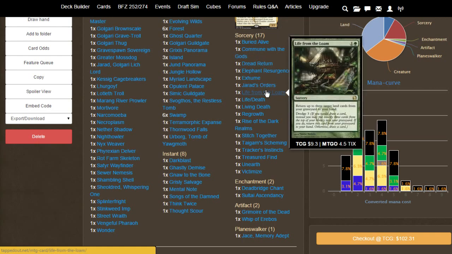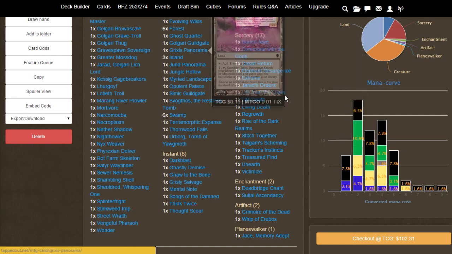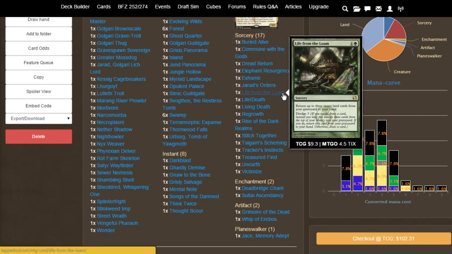Life from the Loam. Okay, this is the card that I was talking about that I was going to come back to those lands later. So all the panorama, I'll explain Life from the Loam first. You return up to 3 target lands from your graveyard to your hand, and then it has Dredge 3. So you can keep getting cards from your graveyard to your hand, land specifically. So that keeps your land count in your hand high, and it keeps you from missing land drops.